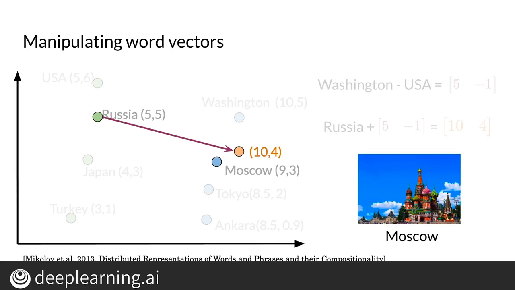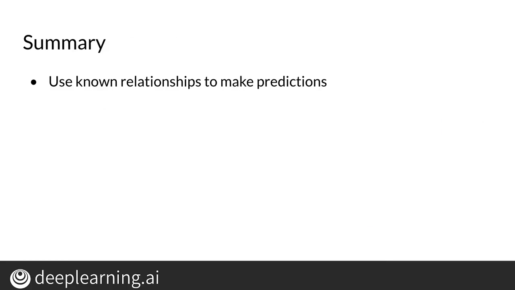Using this simple process, you could have predicted the capital of Russia if you knew the capital of the USA. The only catch here is that you need a vector space where the representations capture the relative meaning of words. Now you have a simple process to get unknown relationships between words by the use of known relationships between others. You now know the importance of having vector spaces where the representations of words capture the relative meaning in natural language. In upcoming parts of this specialization, you will perform more sophisticated tasks taking advantage of this type of representation.